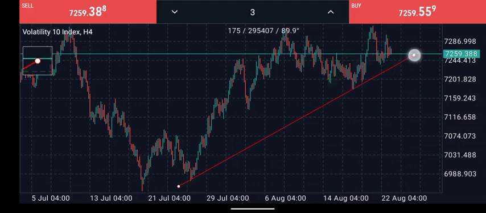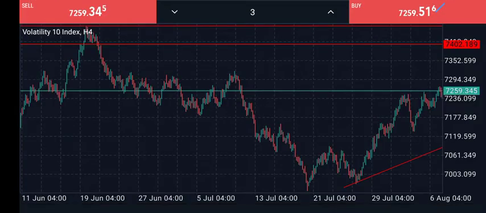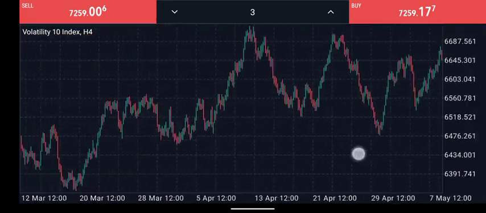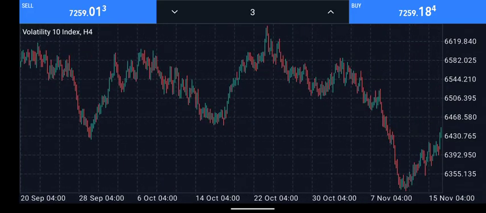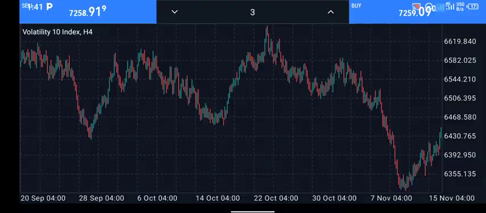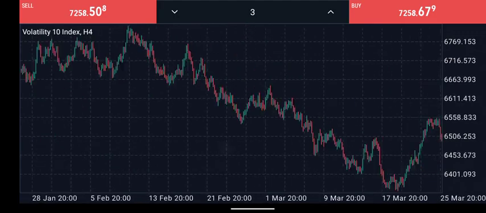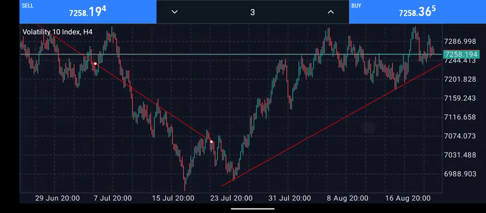Then this is the downward movement. You can see that the market is actually going down. Then this is the sideways movement. This zone here, this particular one, is sideways movement. I told you sideways movement means that the market is ranging, what we call liquidity, support and resistance. I think that will also be explained in other videos.